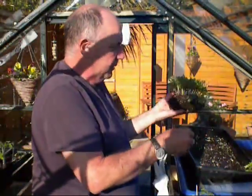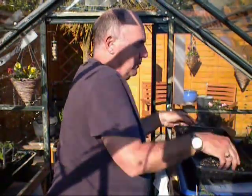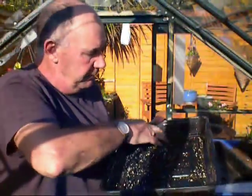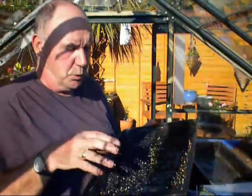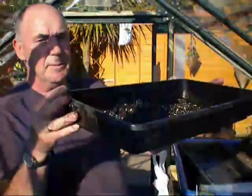Now, with this compost, it's my own compost, which I showed you in a couple of videos before when I was sowing the seeds. I broadcast the seed, and marigolds, sweet pea, dahlias, I sow them all in my own multi-purpose compost. That's my own special mixture. Nice deep tray.